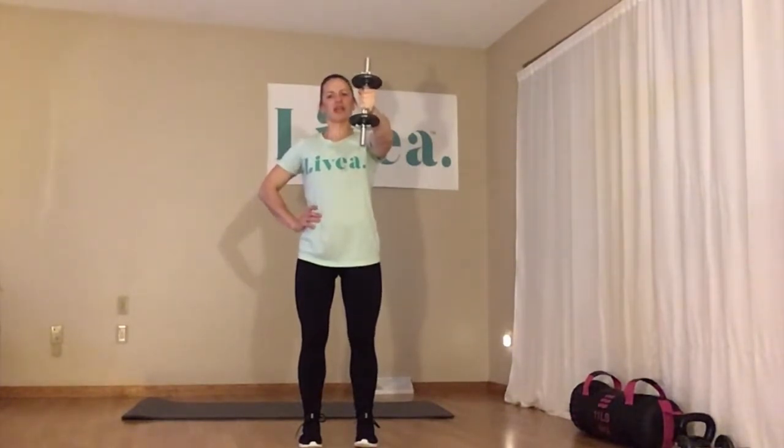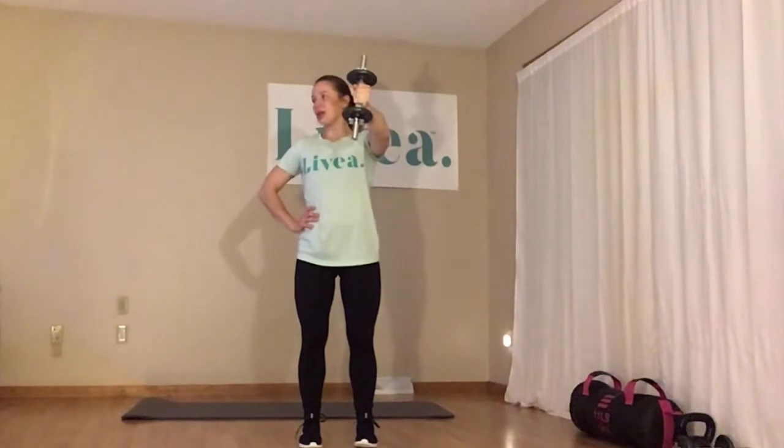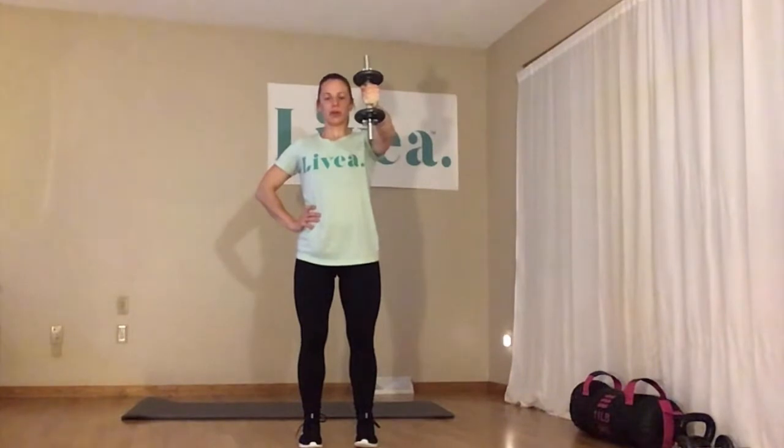Isometric exercises are really good for some muscle growth, for strength, but don't be fooled. They may look easy, but they are not. So it's constant tension on the muscle. We've got 5, 4, 3, 2, 1.